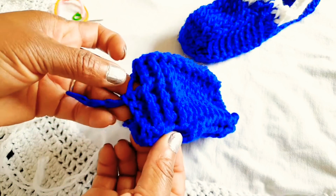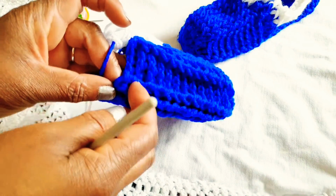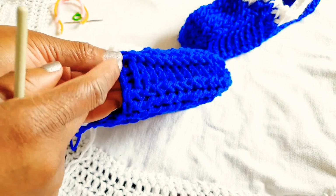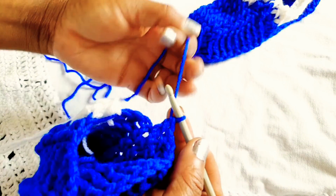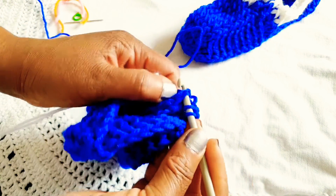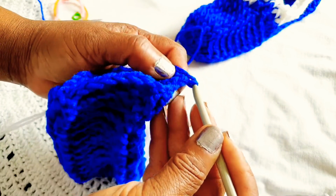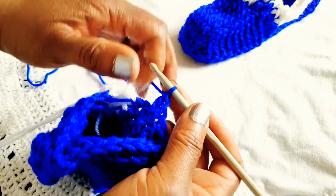This is like half of it, so you just carry on like that and do the same as you did right here. And then when you reach here, when you do your final 3 here, you're going to do a chain 3, but I'll meet you back here. Okay, guys, so that's the end of row 14.